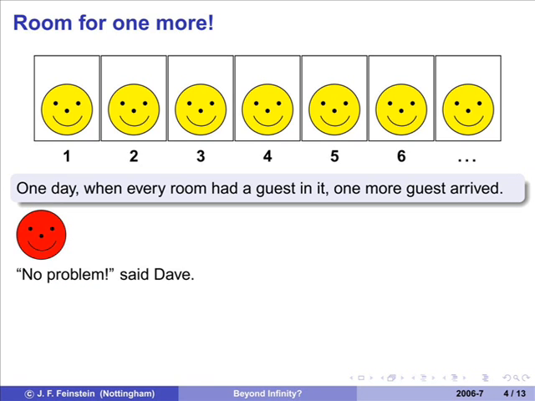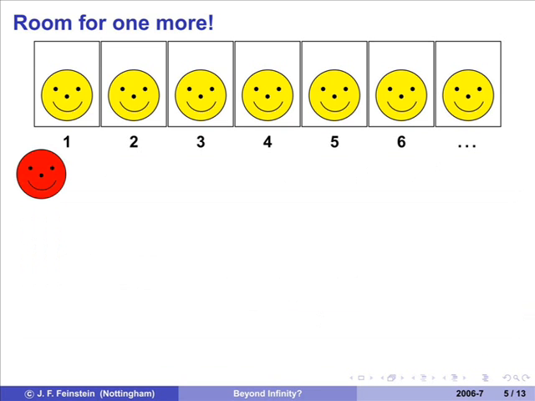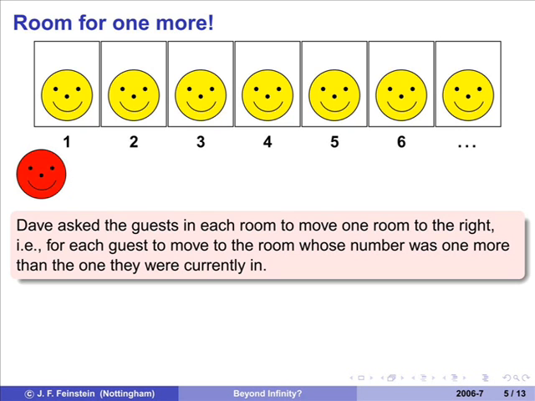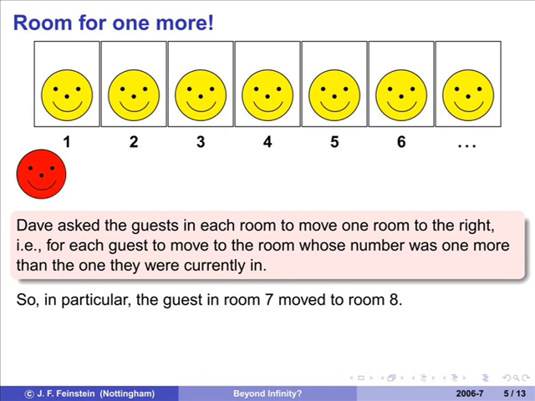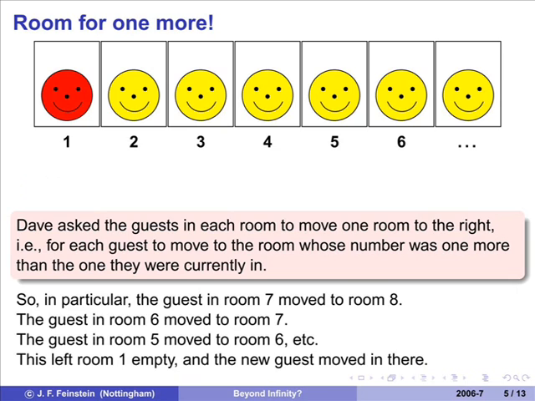Well, there's room for one more, as we will see, because Dave said to the new guest, it's no problem, we'll fit you in. Just a minor inconvenience for everyone, we'll just make everybody move to the next room along. They all move simultaneously, really, because otherwise it's going to take too long. But each person moves one room to the right, so the person in room seven will move to room eight, and room six will move to room seven. Let's see where they're going. So, person in room seven has gone off screen to the right, room six moves to room seven, and so on. That leaves room for one more. Now, you may see that's cheating. What happened to the person in room infinity? There isn't a room infinity, there's only one room for every finite number, and that means there's always one room further to the right. And that room is empty because that person moved one room to the right. So, no problem.